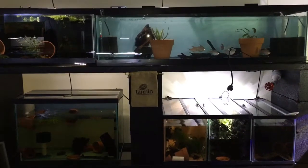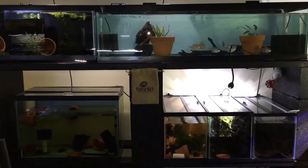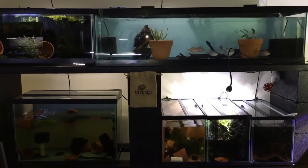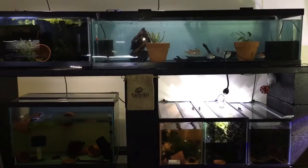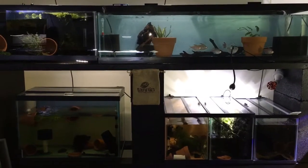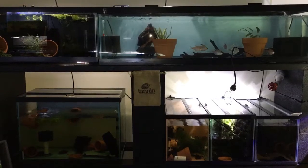As you know, the majority of the fish that I keep are wild betta fish. In my fish room, I currently have about 38 tanks, not including 1-gallon jars, which I don't use many of. A good 35 to at least 36 of the 38 tanks are all wild bettas.